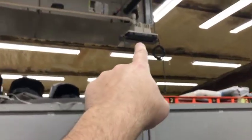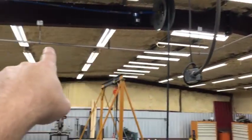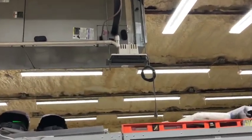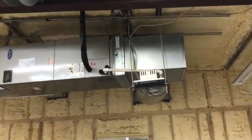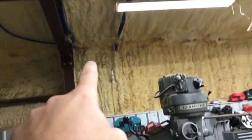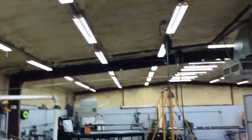The other change I want to make too is, you see this pump is right here. It never got hooked up. They ran this PVC, and that was the last thing I told them was, I don't want that PVC in there. I don't want to lose this clearance right here to get my gantry crane and stuff around. So they sent me these pumps and said that they would get them hooked up if I mounted them. And then that's when I never heard anything more. I did get the pumps from them, and I don't think those were cheap, over $100 a piece. You see this one, it comes to the pump right here, and then it runs in this clear tubing out and over here and exits back into PVC so that it's up and out of the way. And that blue line you see there, that's the air line, the 3/4 inch Rapid Air stuff.